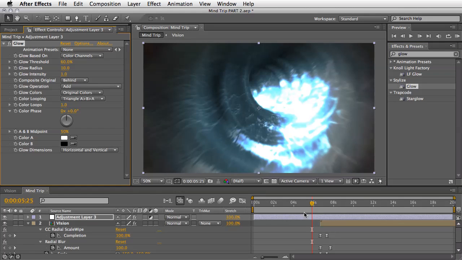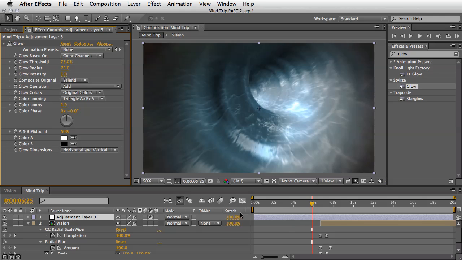What we basically want to do here is to play with the glow threshold, the glow radius and the glow intensity to create an interesting blend of highlights between the two clips. I'll begin by raising the glow threshold to 75% and also the glow radius, I think, to the same value. And let's now play with the glow intensity and fade it over time.